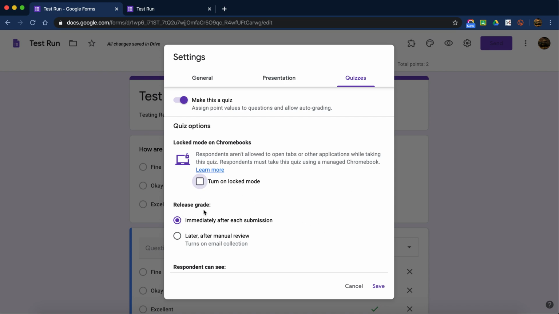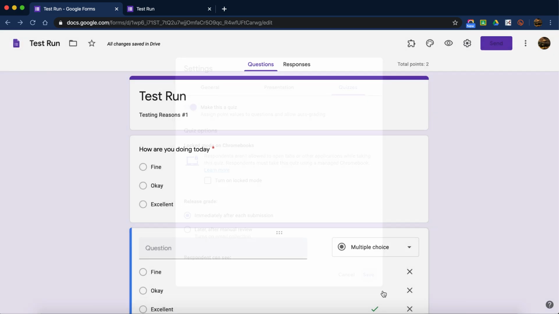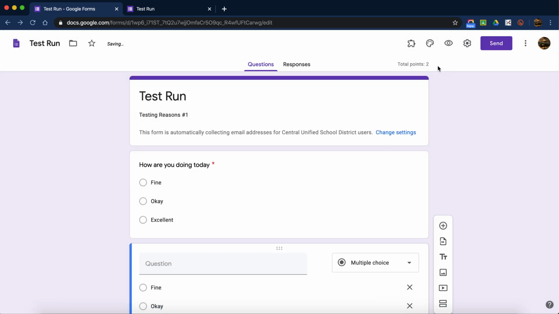And by doing so, you can release their grades and that information that we talked about earlier. It can be immediately or later on, whenever you decide you want to do that. So that's where you can find that option right here. So we're going to hit save at this point. The options will be taken care of. The point scores tell me exactly how much I have. And now the customization, the final piece of this Google Form.